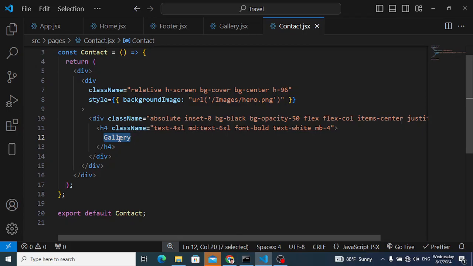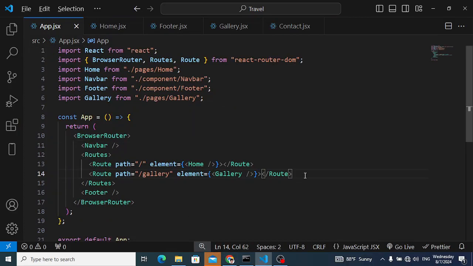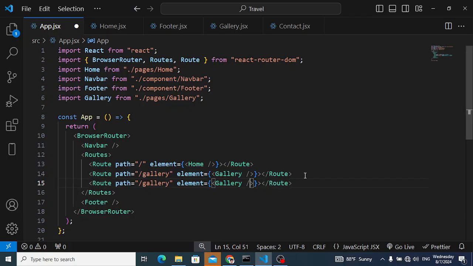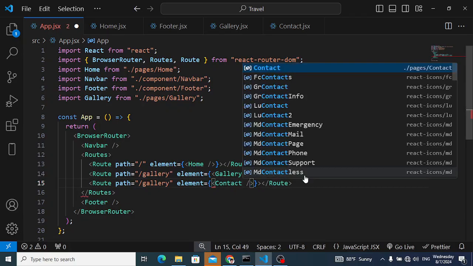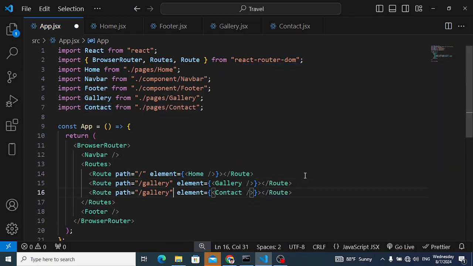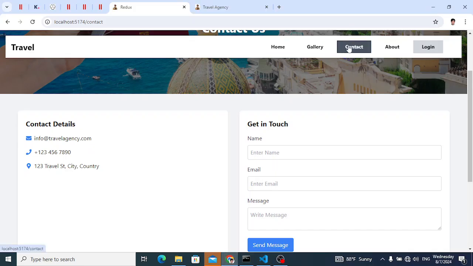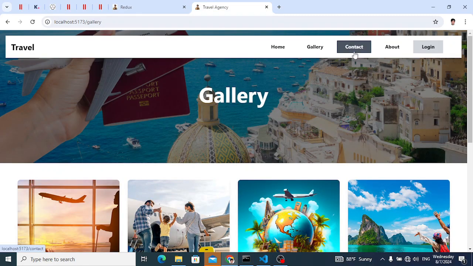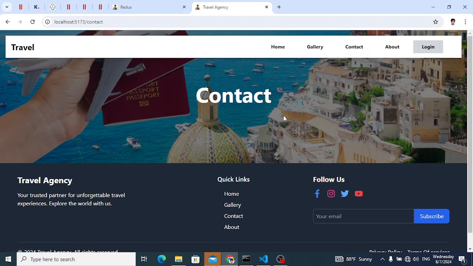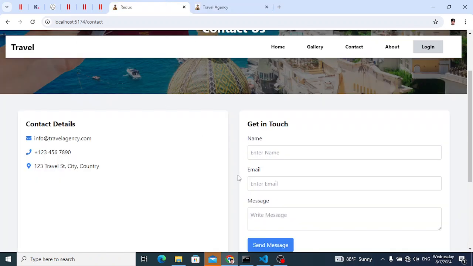Let's change this to contact, and also let's create the route. Let's come here to the travel agency and press contact. So we added the contact page. Now let's design it like this.